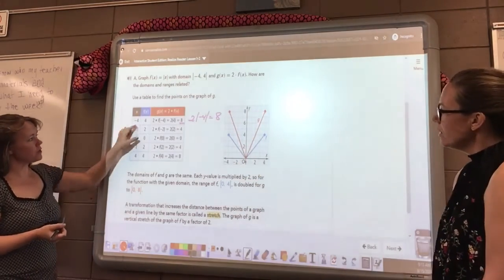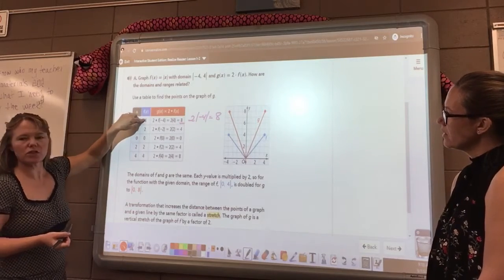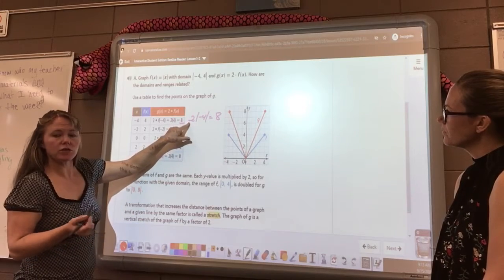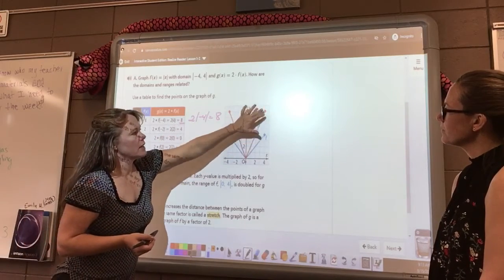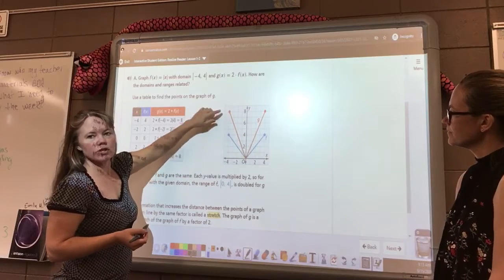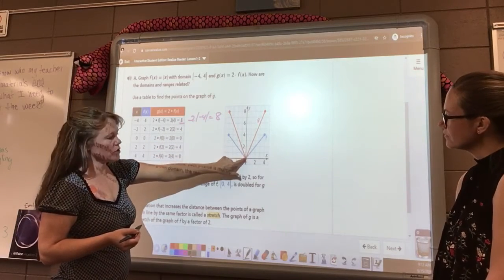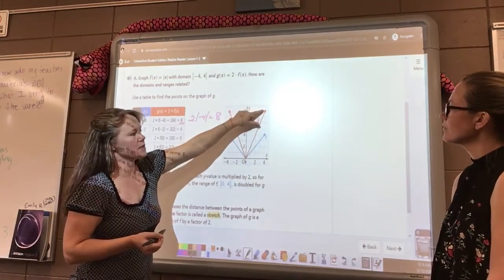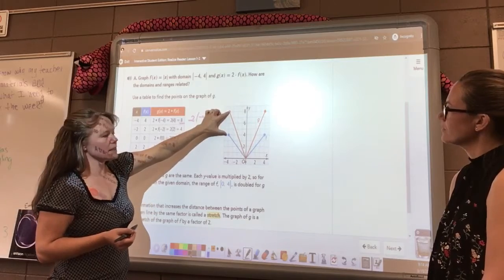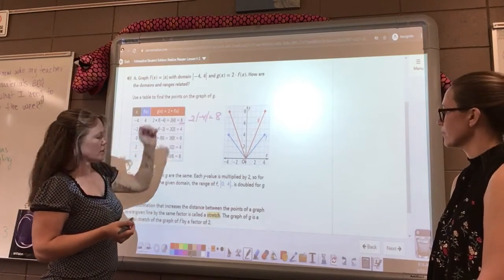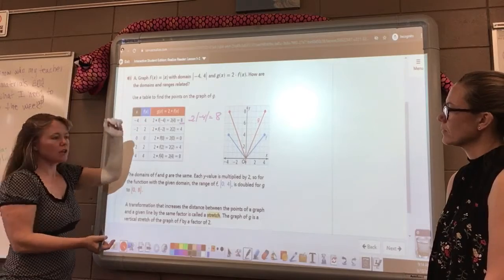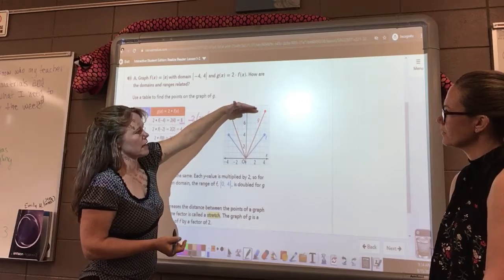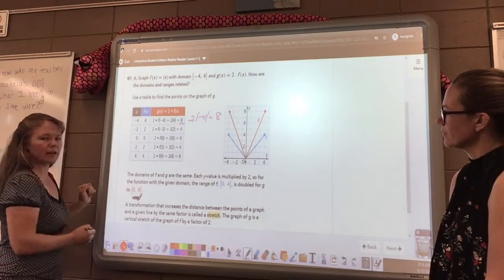And then graphing those points, they've got the original graphed in blue here, and when we multiply by 2, what you can see here is that each y value is doubled. Each y value is times 2. So 0 times 2 is still just 0, which is why you don't see that change, but for example, 4 times 2 was 8, and so that's how we get here. So what do you notice? This is a little taller, isn't it? And if it's taller, that's going to affect the range. So instead of our range going from 0 to 4, it goes from 0 to 8. And so that's what you see here.